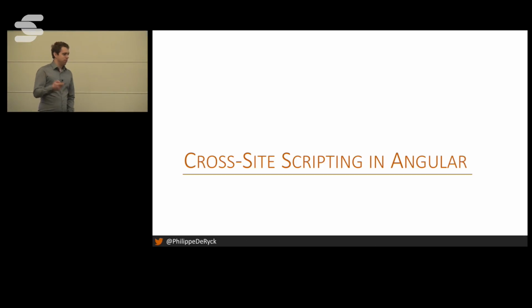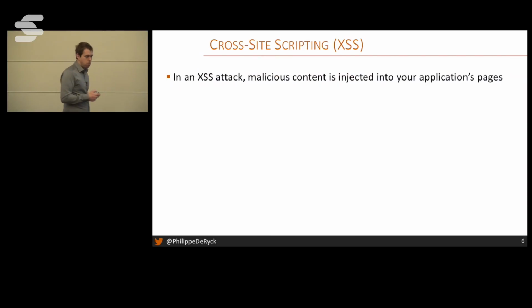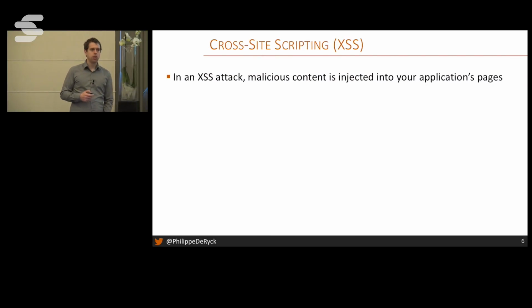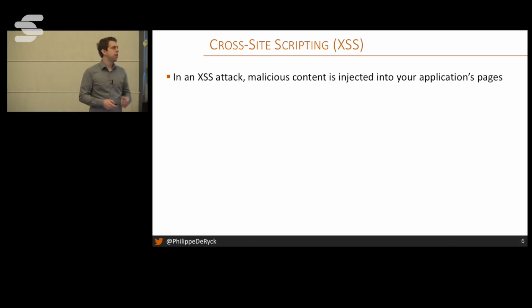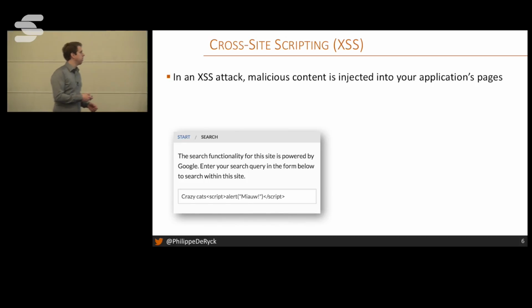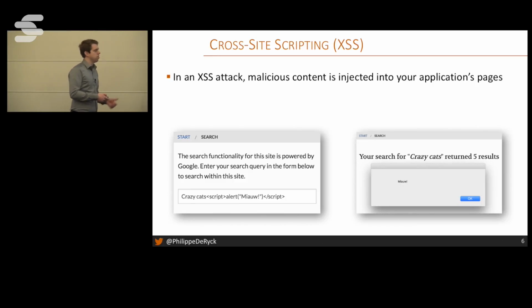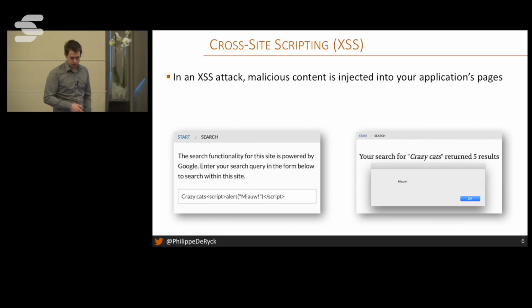So cross-site scripting. What is cross-site scripting? Very brief introduction without going into too much detail. If you went to the OWASP talk yesterday, you got the full introduction from Jim. But essentially, in such an attack, malicious content is injected into your page. To give you an example, if you have a search box and you enter a search term with a script tag and that happens, you are in trouble because this tag has been put into the page and rendered by the application.